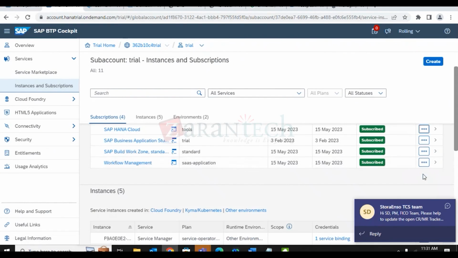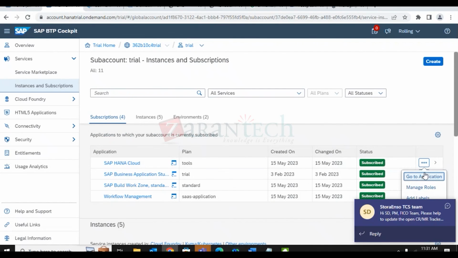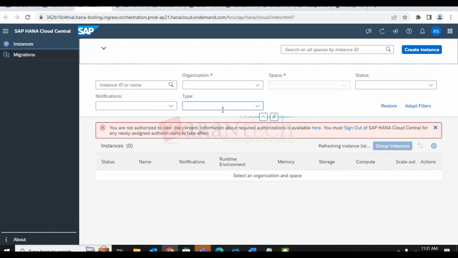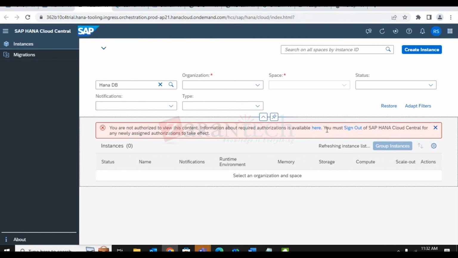Now I'm going with the application. So I need to click create, right? No, there is some authorization issue. You can see it over here. Maybe click on create instance. It's available, right?